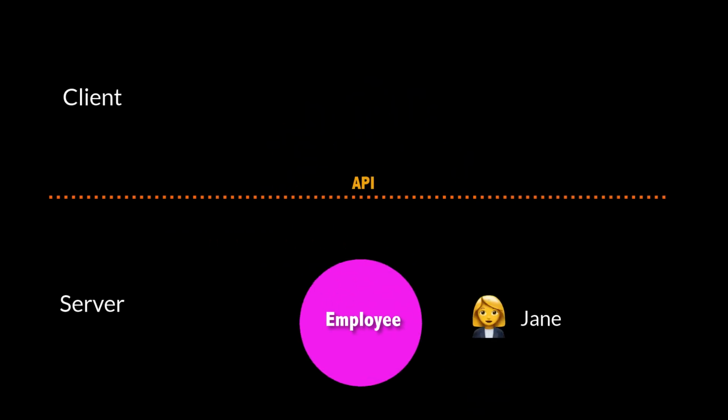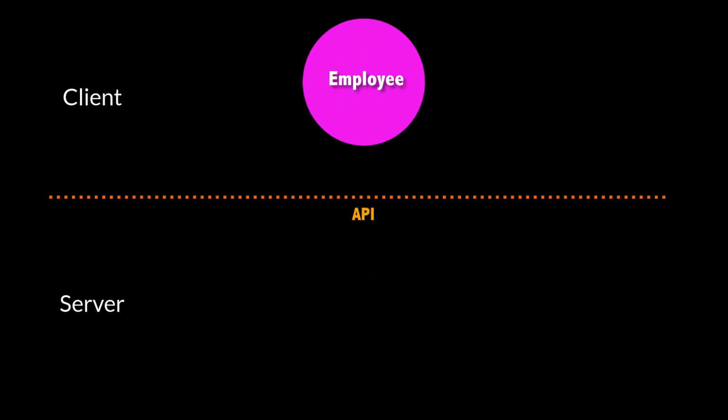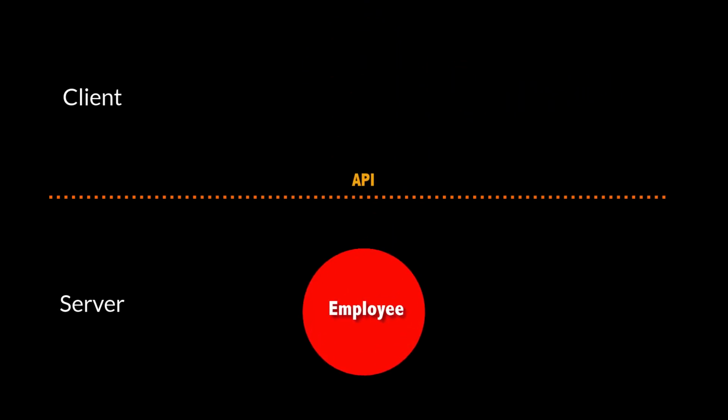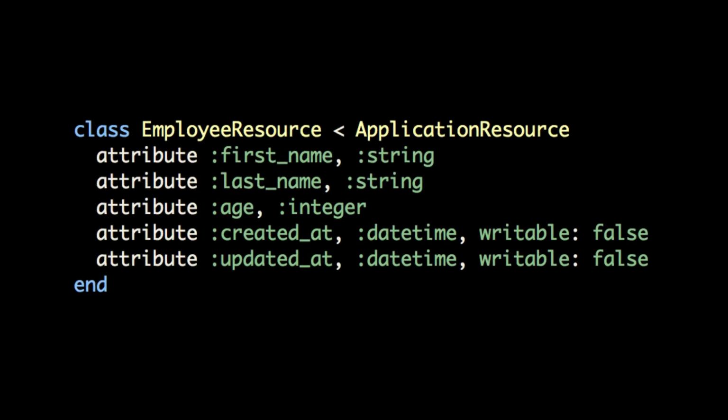REST means many things to many people, but fundamentally it's about transferring state. Let's start with an employee resource. Let's call her Jane. We transfer this state from the server to the client. The client possibly modifies that state, let's rename her Janice, and to persist this change, we just move the resource back to the server. Graphiti is about making this concept a first-class citizen.